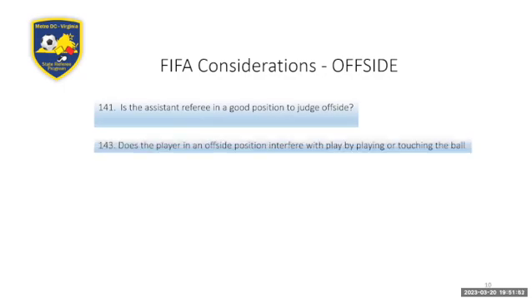So, next. Does the player in offside position, I won't read it all for you, interfere with play by playing or touching the ball? Okay, so, as we said, there's a condition that happens from an offside position that will create an offside offense, and that is playing or touching the ball.